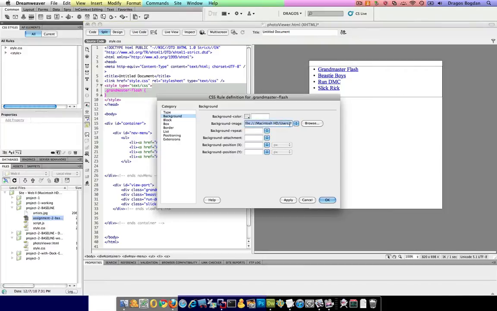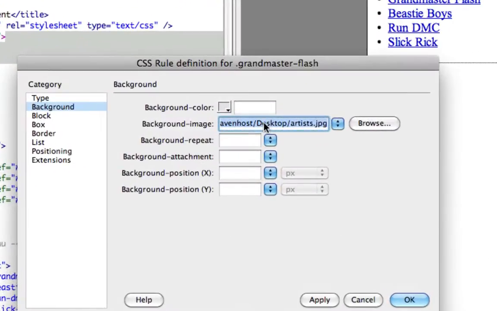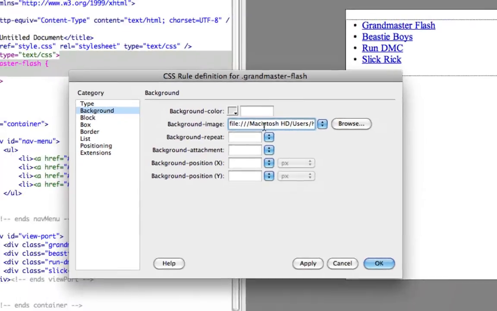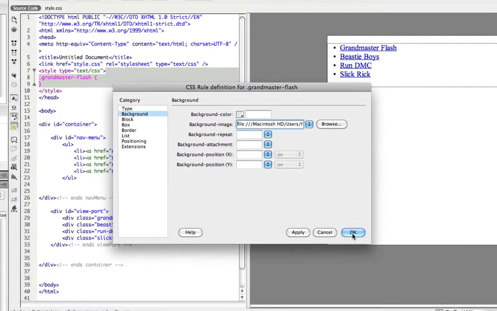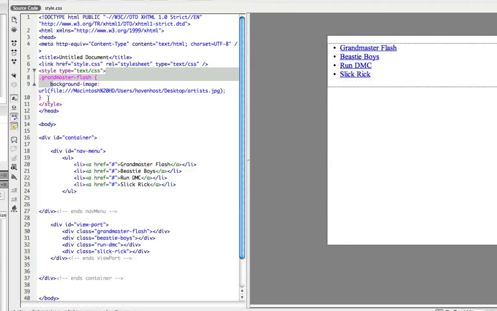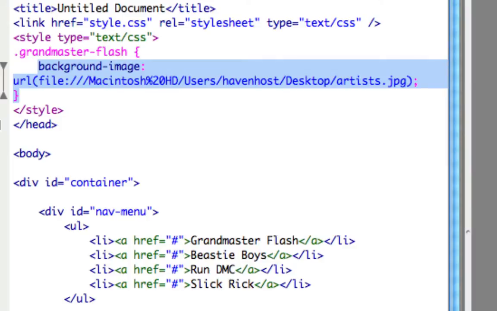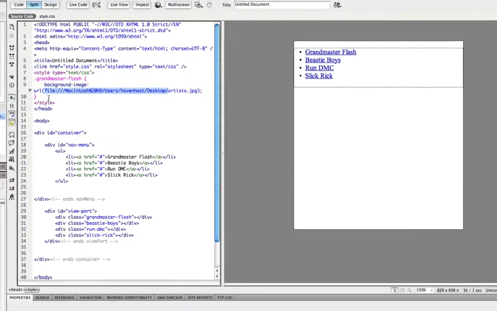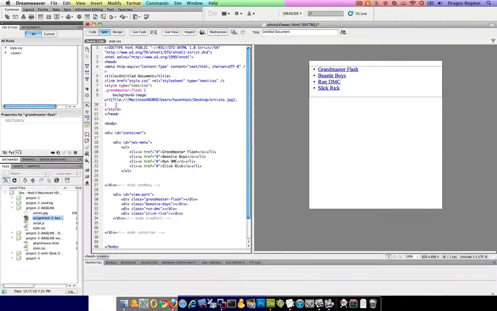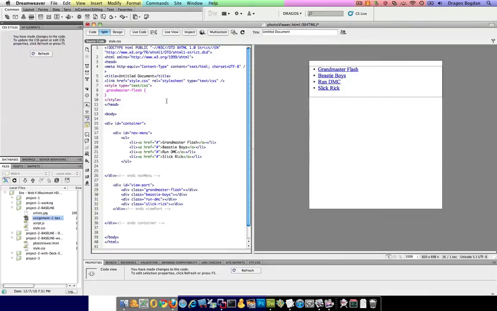Interesting. Here is exactly what's going to mess me up, because that's the URL it's going to put in my CSS. Let me show you what happens. Common mistake. If I were to upload this to the web, this is a piece of garbage, because from my CSS document on my server, it's going to look for the artist.jpg in this folder over here, which is likely not going to exist on my web server. So we could just undo this.